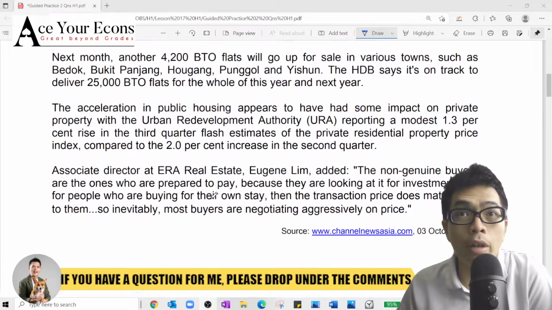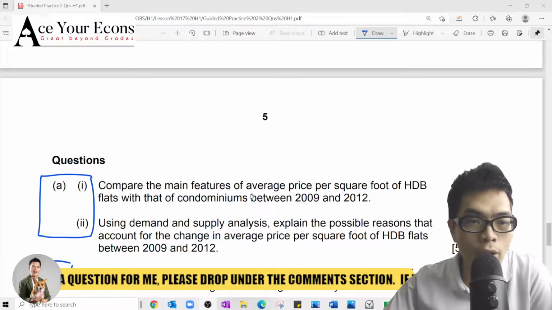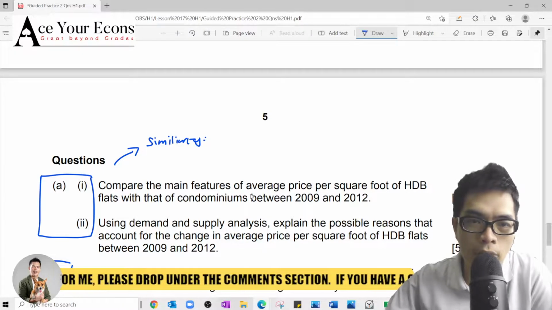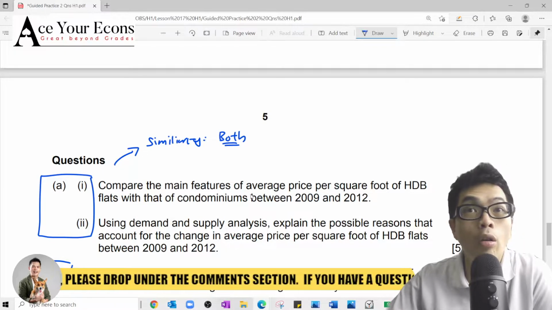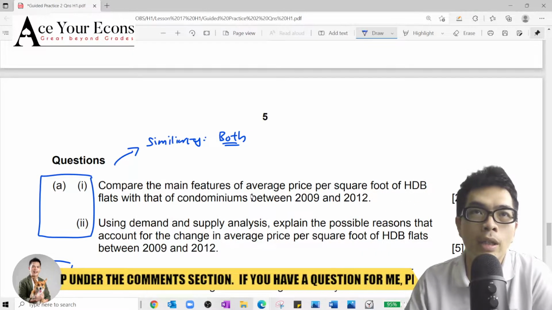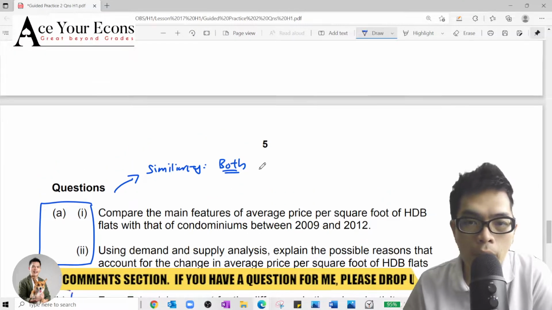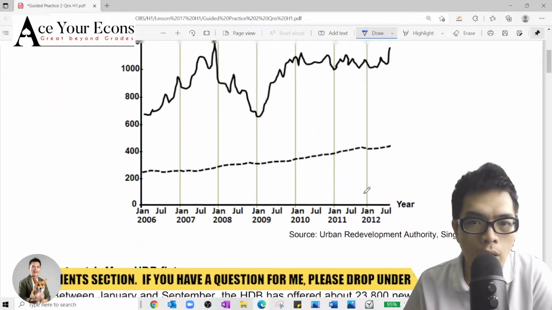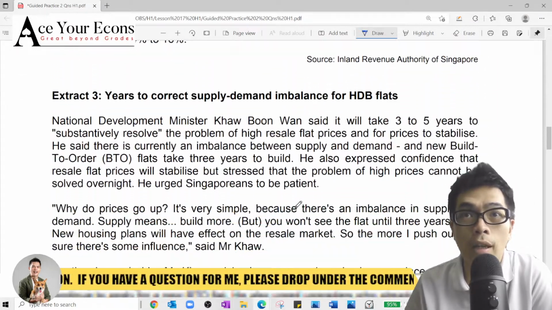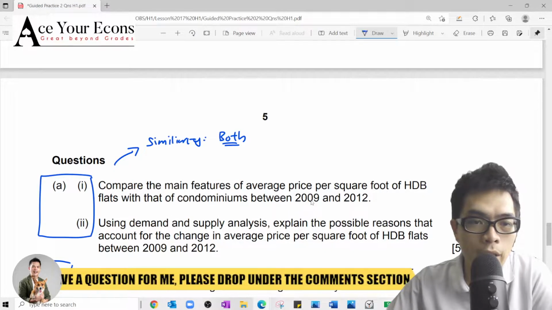So we want to identify a similarity in both of their prices. When you want to identify a similarity, make sure I see the keyword both. Both are generally increasing, or both are generally falling, or something along the line. So keyword here, both. And remember to omit all the absolute figures here. I don't want to see any citing of $10,000, $5,000. The moment you cite absolute figures, I'll mark you cross. I just need to see them in words. Now, difference.